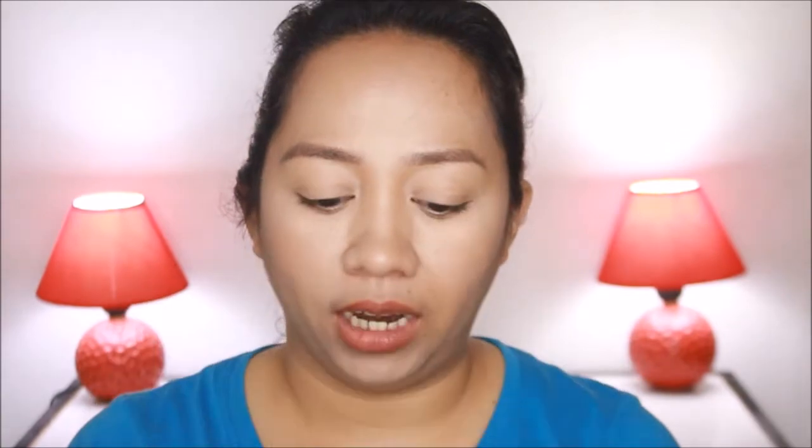What I want to do when testing a liquid lipstick is reapply it on top of whatever is left on my lips. So that's what we're going to do — I'll just remove any excess moisture on my lips, and then reapply another layer of the liquid lipstick on top to see what the effect will be.